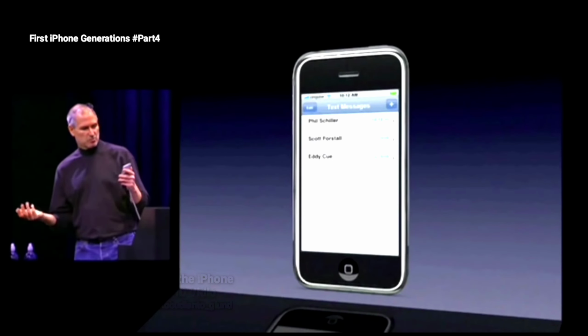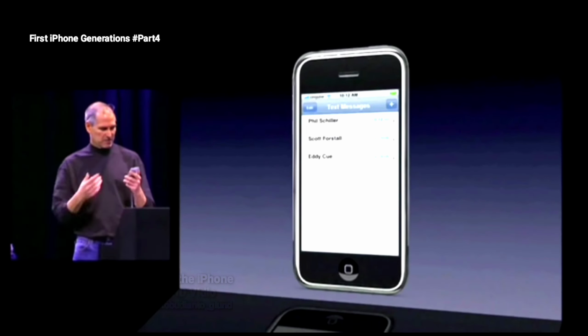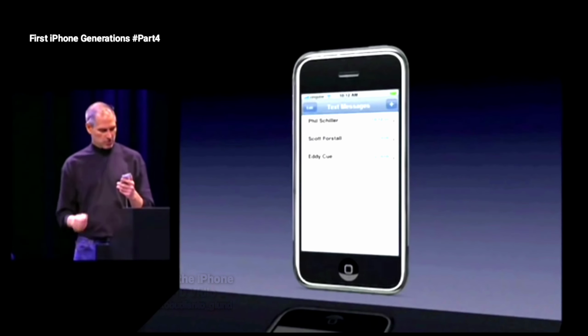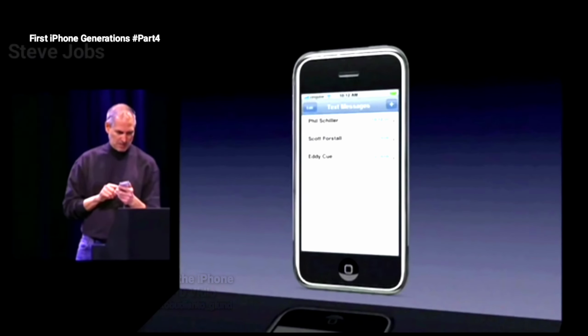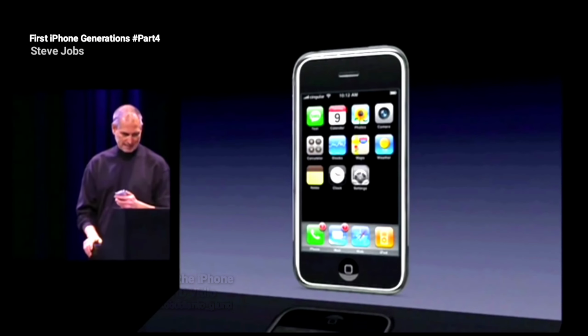And when Phil messages me back, I'll be alerted, I'll see the dot, and I can just go pick up that conversation where it left off. If I want to send a message to Eddie or Scott, I just push this and send a message and go. It's so simple. So that's SMS messaging, and you know, again, you've seen the keyboard. It's pretty awesome. We'll come back to that a little bit later.